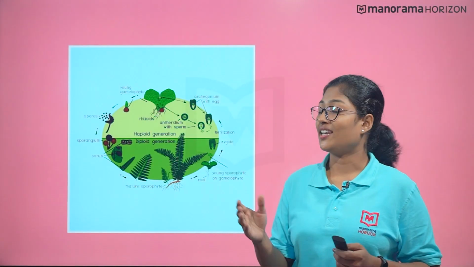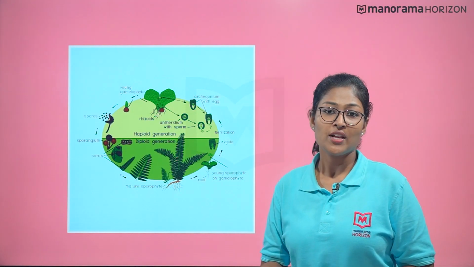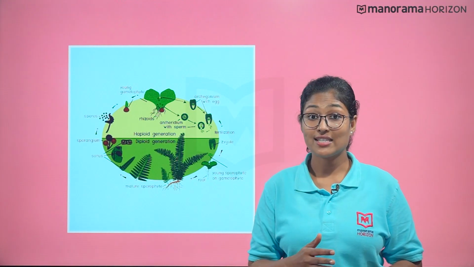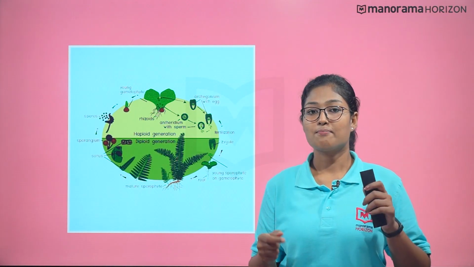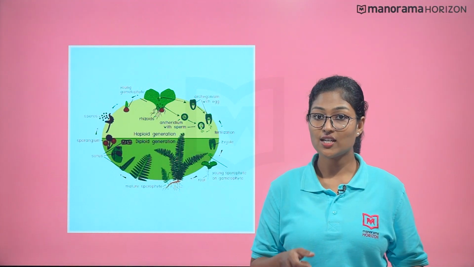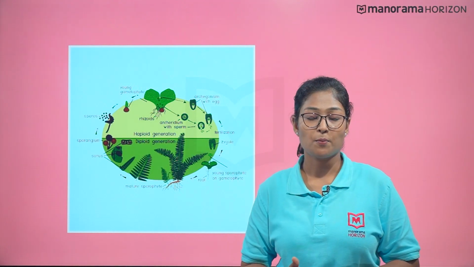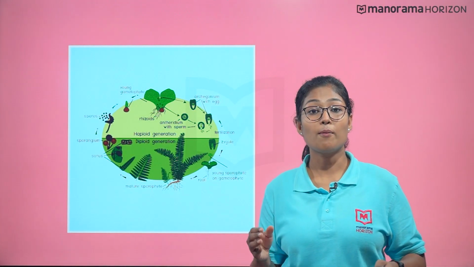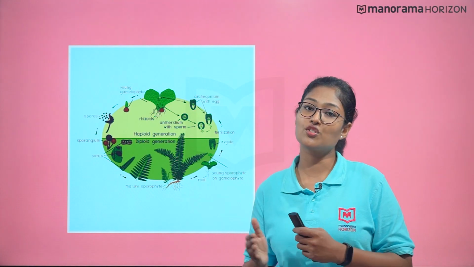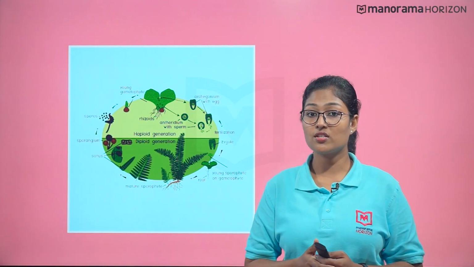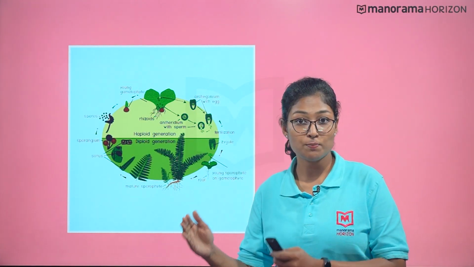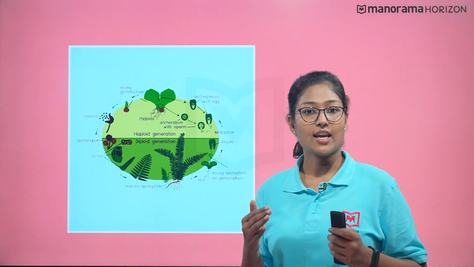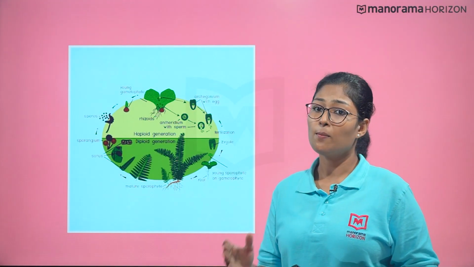Let us now check the life cycle of these plants. Pteridophytes show alternation of generations too. The life cycle begins when the plant body bears sporangia in the sporophyte, which are subtended by sporophylls. However, in some genera like Equisetum, the sporophylls form distinct structures like cones or strobili. Through the meiosis process, this sporangium produces spores from spore mother cells. They germinate into young gametophytes known as prothallus.